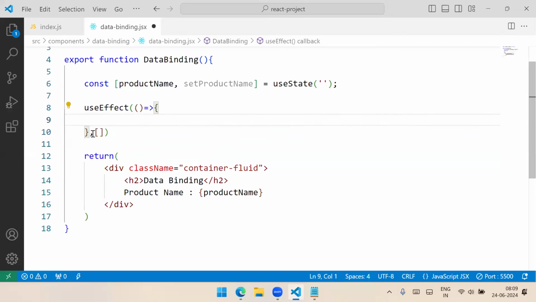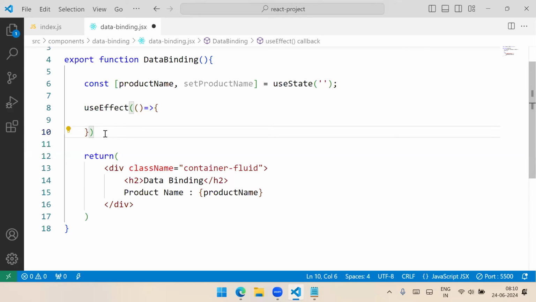Now this dependency is compulsory. What is that dependency? If you write like this, it means perform a functionality at the time of loading the component. Now, in your OOP languages and even in JavaScript, you have a constructor.